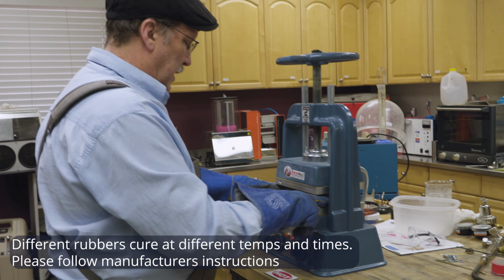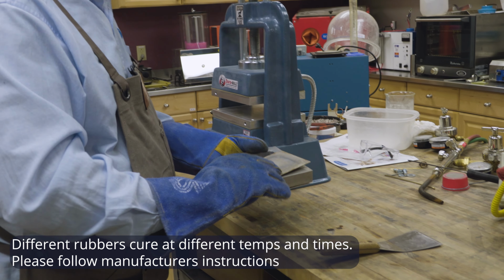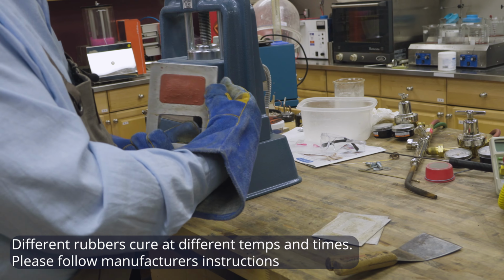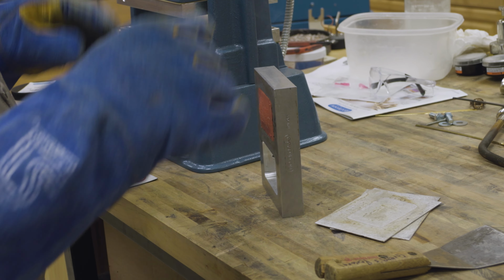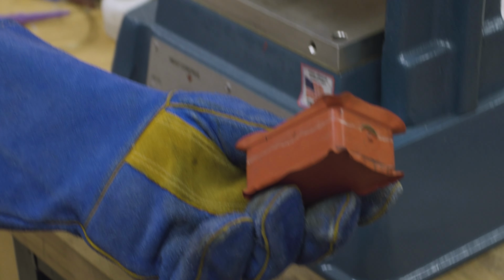And then we're going to take it out. The plates are actually falling off pretty much. And we're going to let it cool down because it's still pretty hot. And then we'll pop it out in a second after it cools down. Okay, so we popped this mold out of the frame.